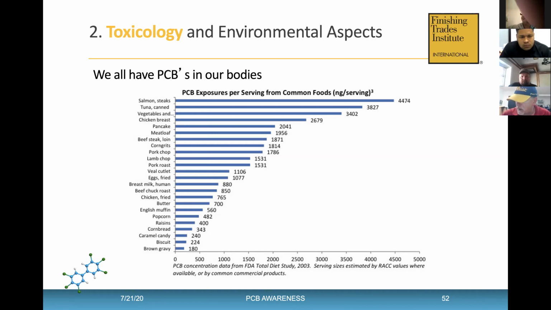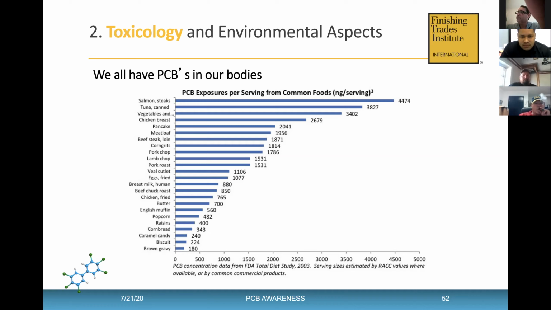We can see what is in our food. So to further the last question I just asked, the most common route for the public is ingestion. If you like salmon steaks, it's got the highest contamination in the meat. This is in nanograms per serving, and I think a serving is like 8 ounces or 6 ounces, so not much. But if you're like me and you like to go back to the serving platter more than once, for maybe 2 servings of salmon or steak or what have you, you're getting a higher dose every time you eat. Canned tuna is way up there.